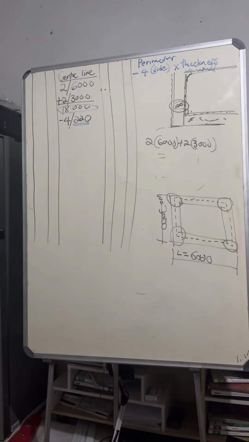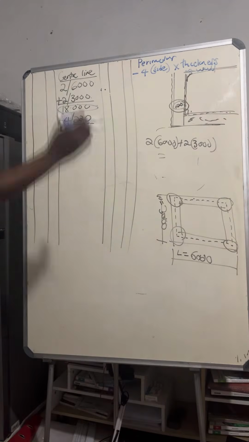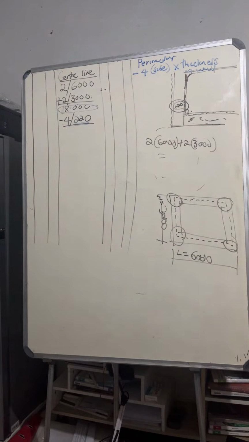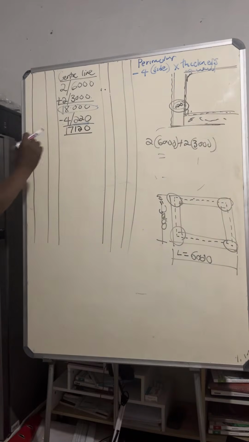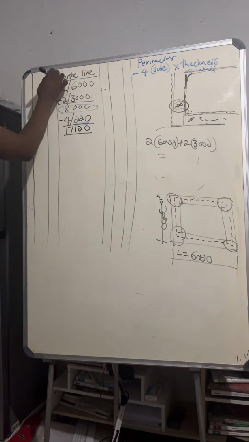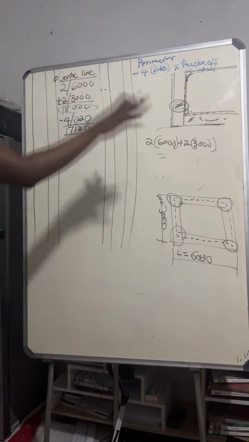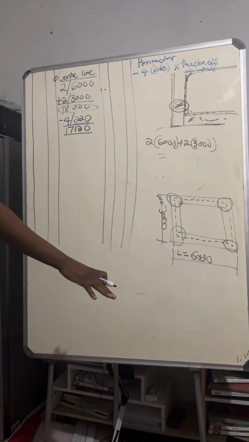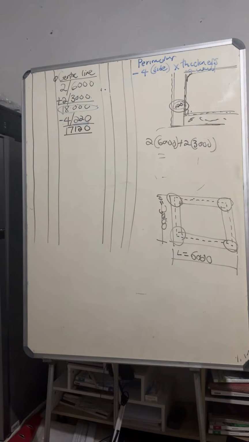Now, if it's 220, what is the answer now? Because you have to less the 18,000 from that. What is it? 17,120. Good. That is the center line. Let's say the question says calculate the center line. If they say take off the superstructure, you list the things that you need to calculate, you list your checklist. You understand?